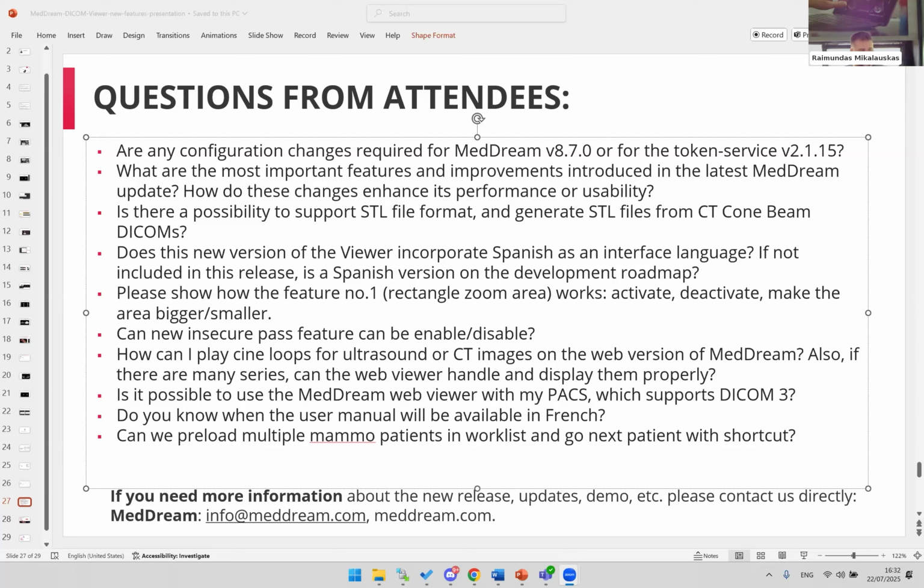So I'm not sure about these multiple MAMMO patients, because in the work list we have studies, and then each study can be opened. So I'm not sure how to answer this question. We can check this later.